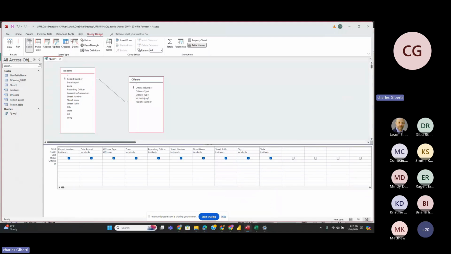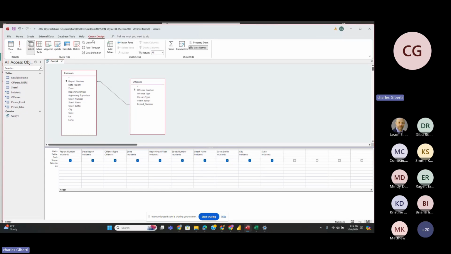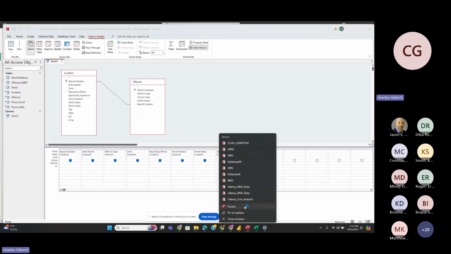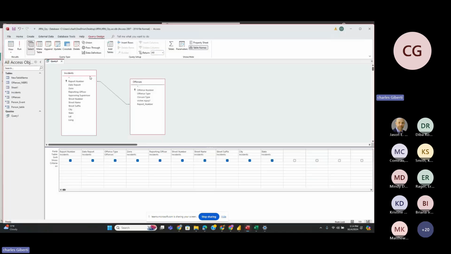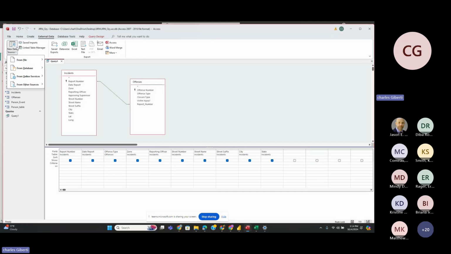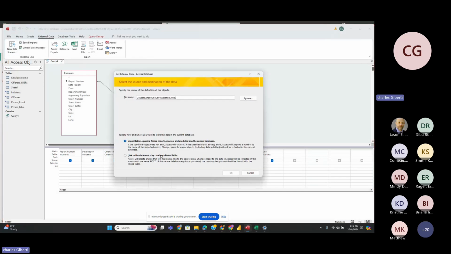So for those of you who might be a little far behind, just to real quick catch anybody up who may not be at this point yet, in order to create this query, we opened up a brand new instance of Microsoft Access, and you can do that just by clicking on your Microsoft Access icon and hitting blank database. We went to external data and we said, all right, we need to get a new data source from database, and we chose Microsoft Access.